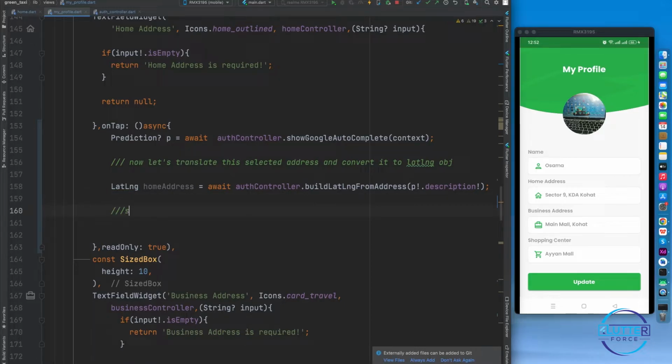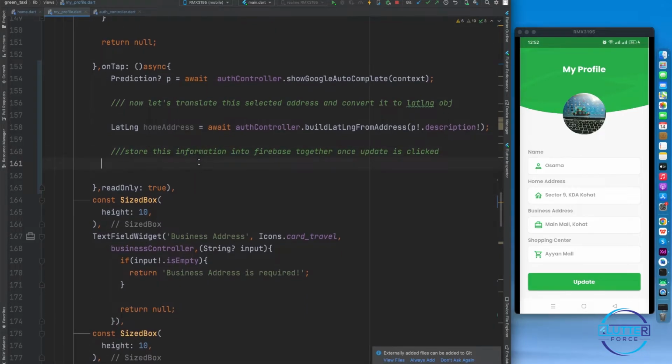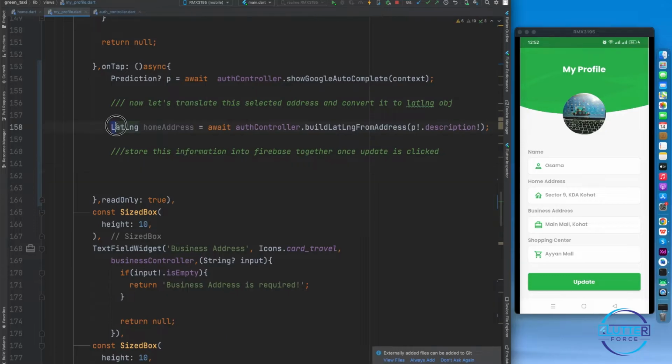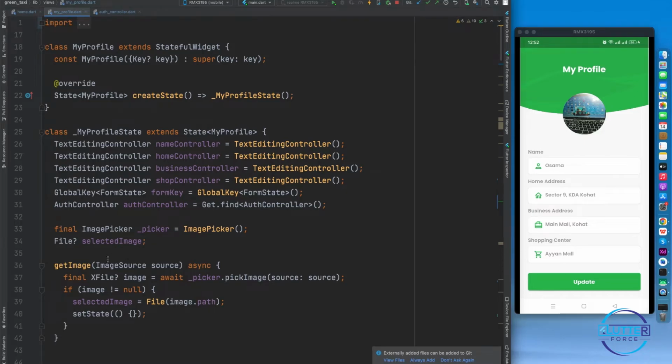Next, what we have to do is store this information in Firebase together once update is clicked. I think we have to declare it up top.